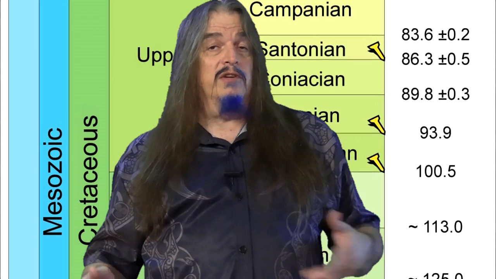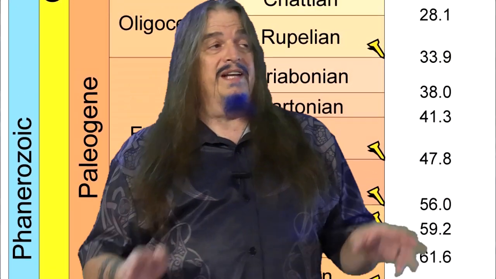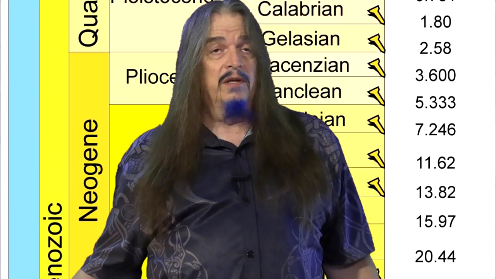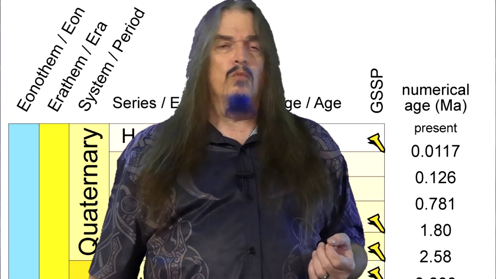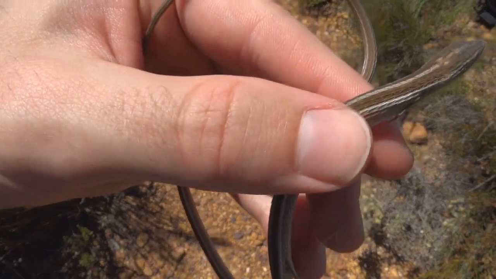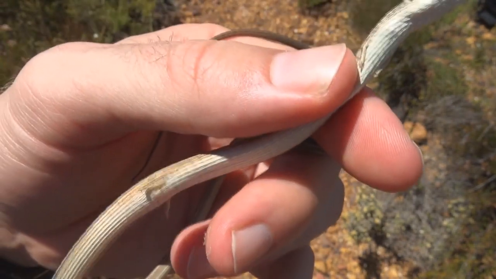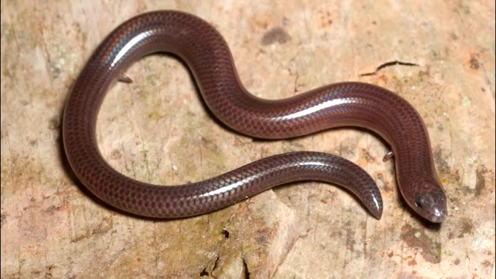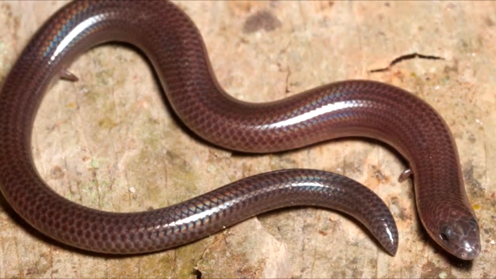Imagine how many more species must have come and gone in the last 240 million years since Megachirella. We've found a lot of them in the fossil record, but we'll never find every single lizard species that has ever lived everywhere around the world in every period of geologic history — we haven't even found all the ones still alive right now. So in the vast majority of lizards, whence do snakes emerge? Squamata can be characterized by a genetic propensity for an occasional reduction or loss of limbs, since several lineages within that group have either tiny legs, lost one pair of legs, or have no legs left at all.